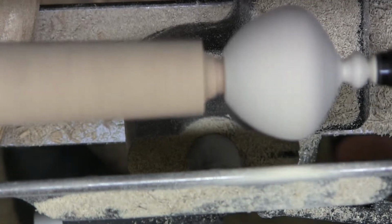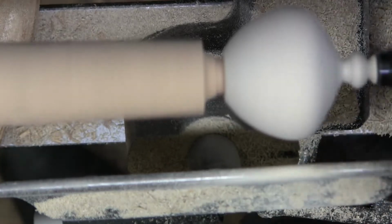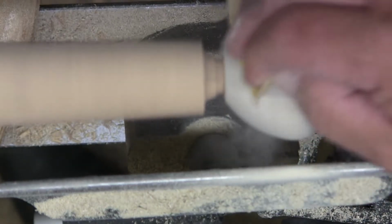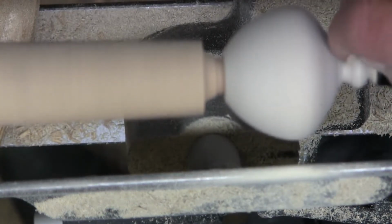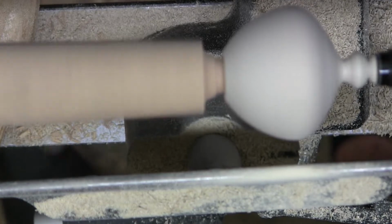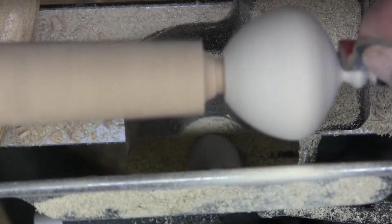Are you going to give me hell about all these tool marks in here? These sanding marks? No? I'll give this one to the club and they can see what they can get for it at the Christmas party. How's that?